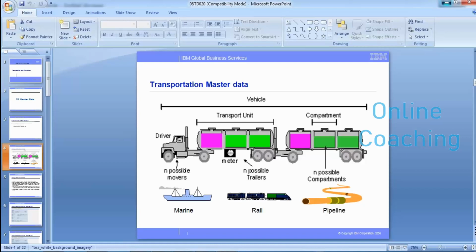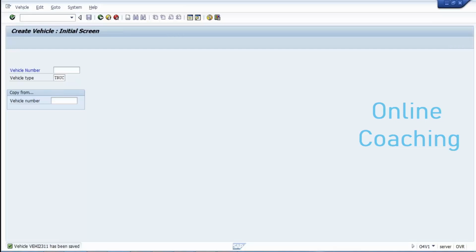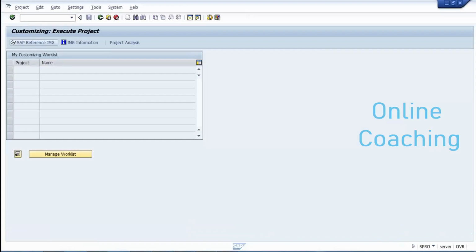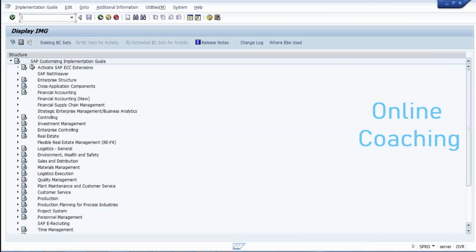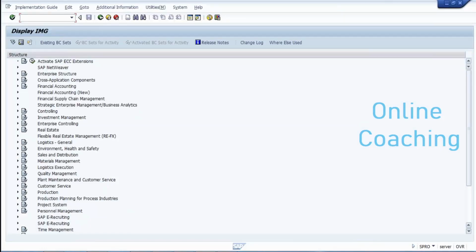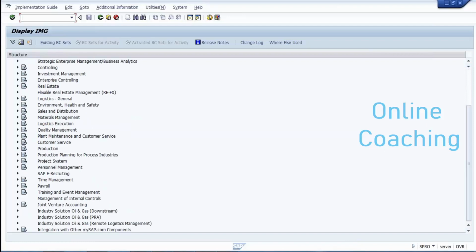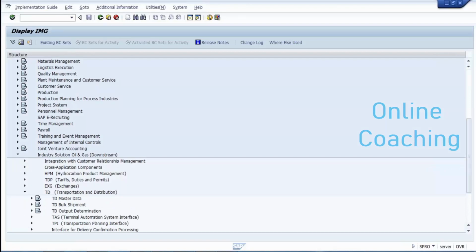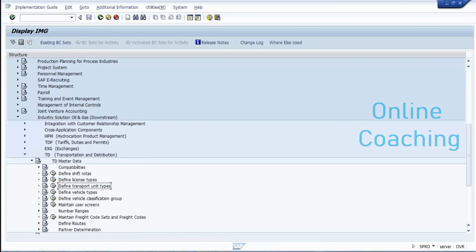Now I will show the back-end configurations for this part. Downstream, TD, master data, transport unit types.